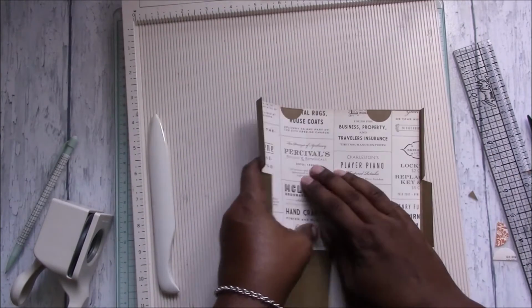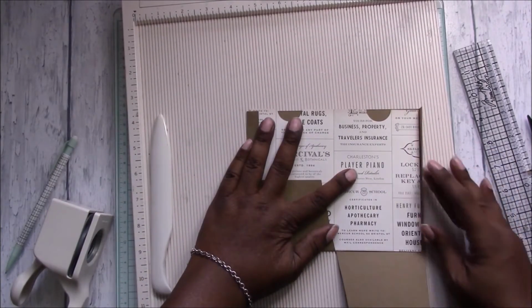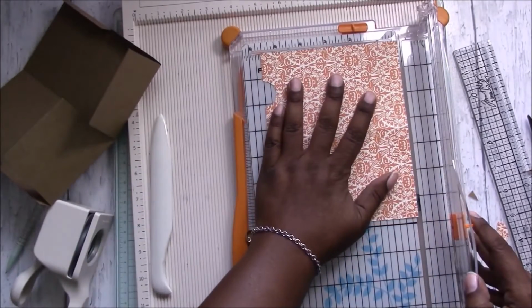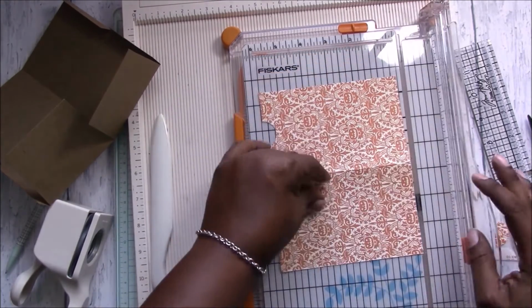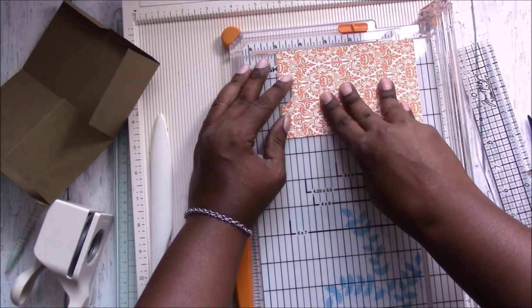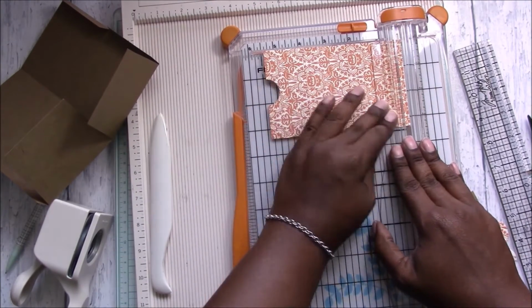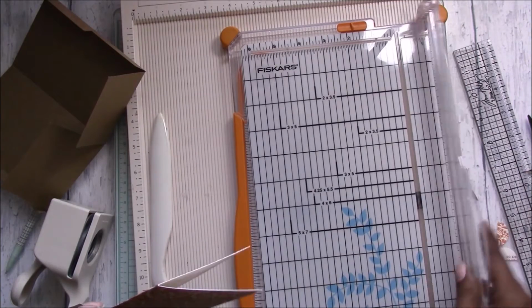So now just checking again to make sure that everything is going to lay flat when the folder is closed. You can see I have to trim off a little on the bottom also so that there is no overhang at the top of the folder where the notches are. When you're cutting that pocket piece, you really need to cut it slightly smaller than the finished size of the folder, but it's probably best to cut the actual finished size and then make adjustments as you go instead of trying to cut it smaller to begin with.